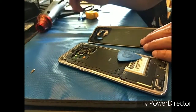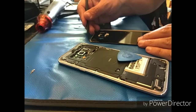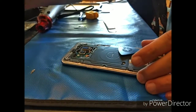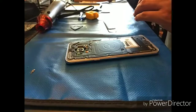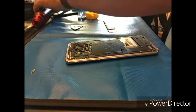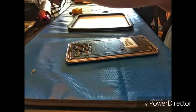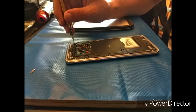Alright, so you'll see that we were able to leave that original adhesive on there, which we will be reusing, and that's actually the part that I think is missing from the video. You're basically going to heat that back up, generally a couple of minutes all the way around the perimeter, and then stick that thing back on. I like to put it in the customer's case immediately after that.